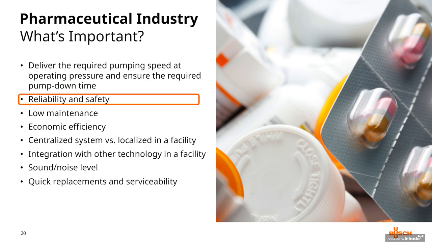Now, I really want to emphasize that reliability and safety are paramount. Therefore, high-end, reliable, and accurate instrumentation needs to be used. The chemicals in a single batch could have a worth of hundreds of thousands of dollars, and all that would be destroyed if we lose vacuum for a period of time.